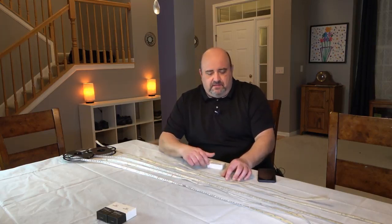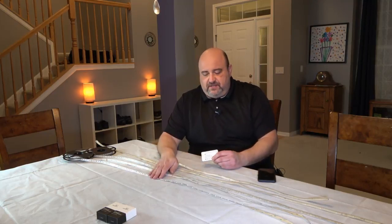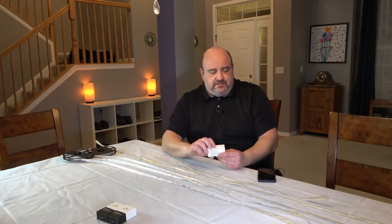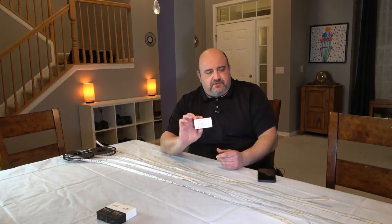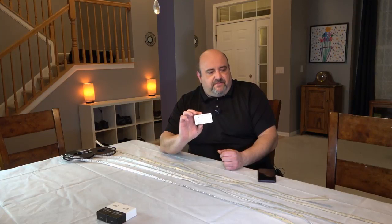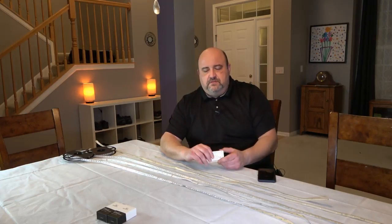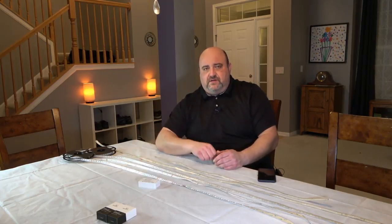You can buy the pieces for and put together yourself. Today I'm going to be showing you three different light strips plus the Philips Hue light strip, and we're going to be using on the other light strips this Gladopto C008 RGB CCT LED strip controller. You'll get to see that function along with the LED from Philips Hue. So stay tuned. We also have a giveaway coming up, so stay tuned at the end of the video for that as well.